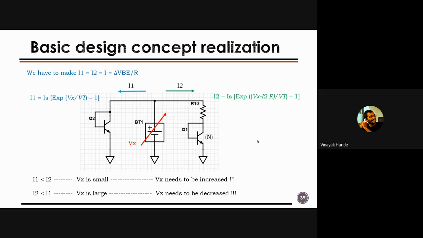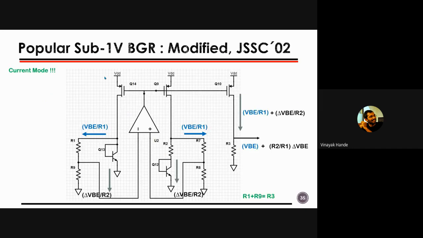And what we want to make is that I1 is equal to I2 is equal to I. If somehow we're able to make both these currents, that is I1 and I2, exactly matched with each other, then I can get delta VB by R, right? This concept we have already studied. I have just twisted the sentence and written it over here. And previously we made sure that the current flowing through, I'll show you that.